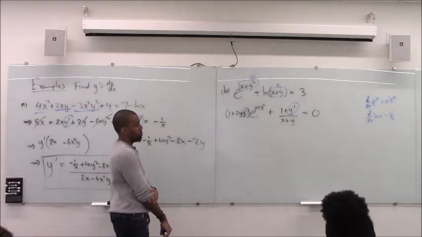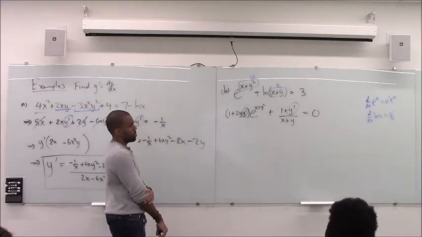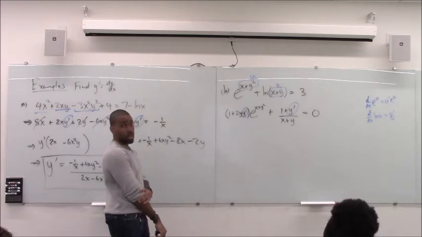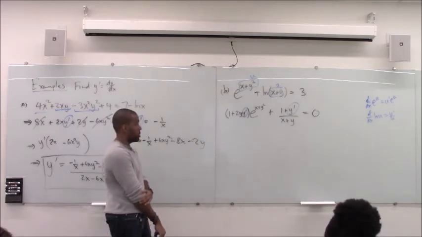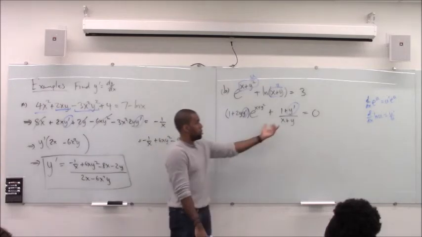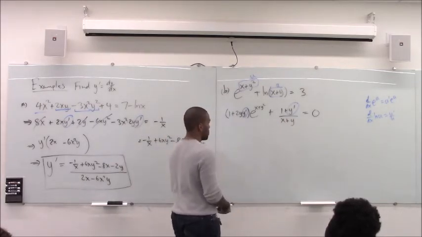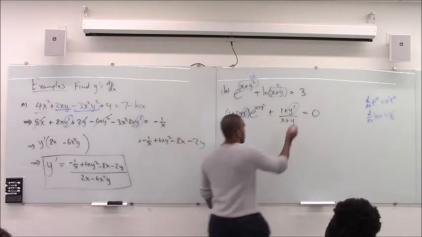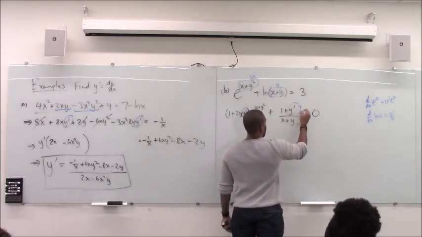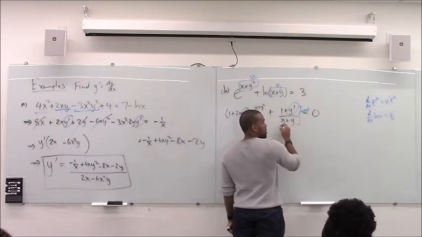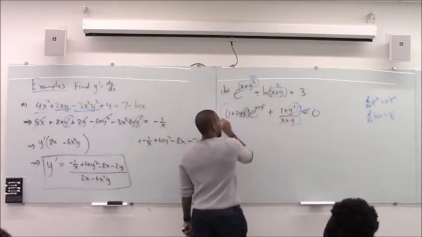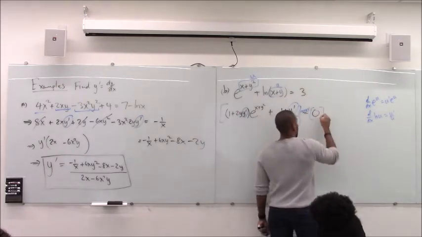Could you divide by x plus y on both sides? Why divide? Because then everything would be in the numerator and then you would be able to factor. Oh, you mean multiply both sides by x plus y. I originally thought multiply, but then I was thinking dividing. Well, no, you'd have to multiply by x plus y in order to cancel this. Okay, so you can multiply both sides by x plus y.